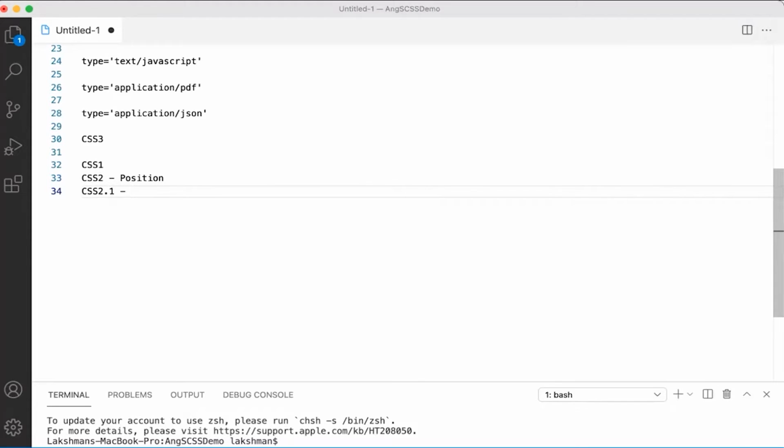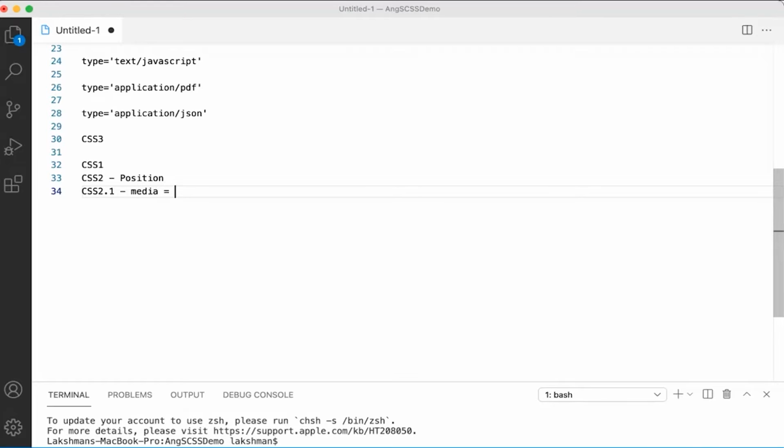Now, in CSS version 2.1, again, quite a number of enhancements and new capabilities were introduced. Amongst them, I would like to point out two standout new capabilities. One of them was support for a property called media, which said if you are attempting to style or format content, you can do so on the basis of where this content will be rendered.